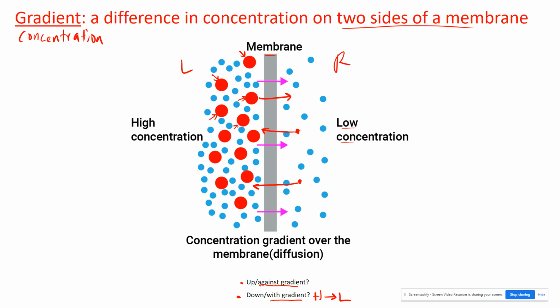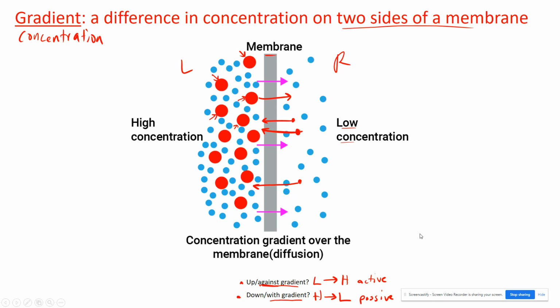So if we wanted to move it from here this way, like I am drawing, that would take energy, so that would be active transport, and that is against the gradient. Okay, so down here, let's write this one too. Up or against the gradient is low to high concentration, and that would be active. I just brought this up. We're trying to focus right now on passive, but if you went the opposite way of passive, from high to low, or from low to high, you would get active transport. That would take energy to do.